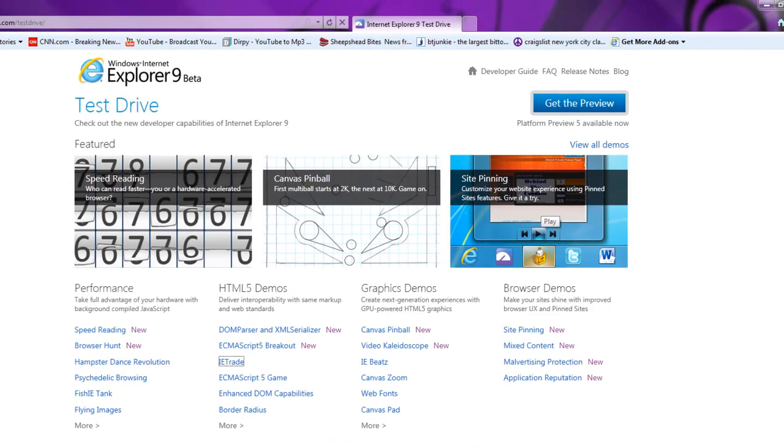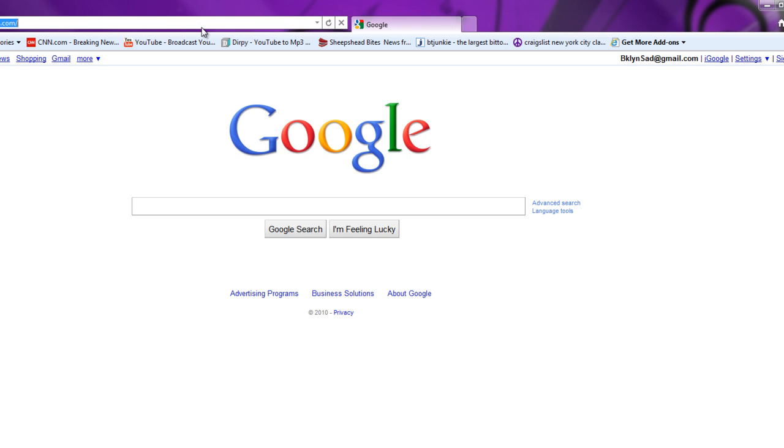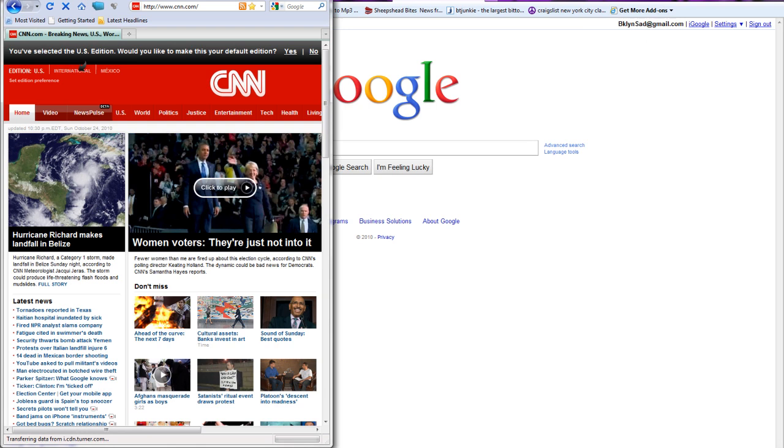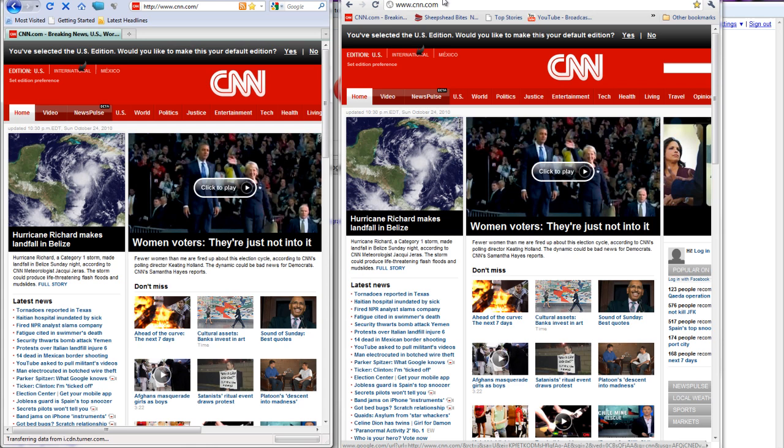I was used to using Internet Explorer 8 for quite some time now. I actually have a lot more to learn about this browser as I just started to work with it. I haven't developed anything and viewed what it looks like on there. But again, this is worth upgrading to. This is a very, very nice browser, and speed-wise, comparing it to Chrome and to Mozilla Firefox, I'm going to try one more website, actually.